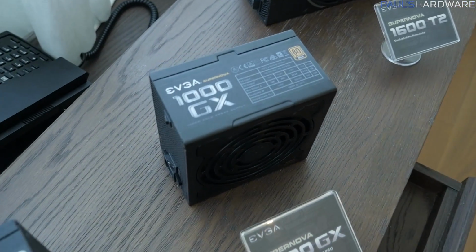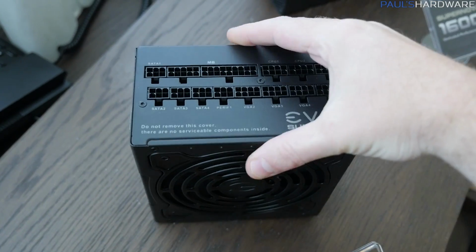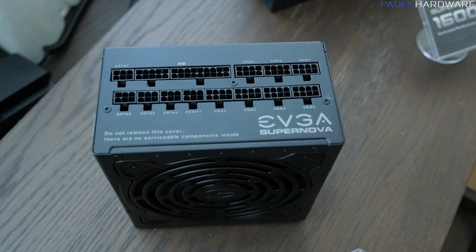Maybe. One final thing is they have some new power supplies on display. I found one that was pretty compelling, which is a 1,000-watt gold power supply, which is only 150 millimeters long. So 150 millimeters, fully modular. Silverstone is the only power supply maker who I've seen who has a really compelling variety of options in this category. And since EVGA has really been killing it in the power supply market, it's nice to see this option presented as well. That's all for the EVGA booth, though.